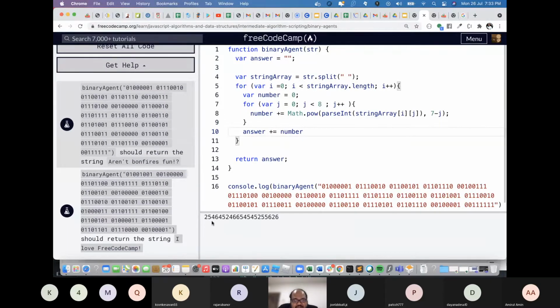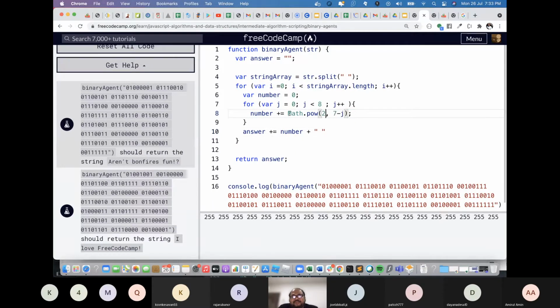Dia akan nampak lah, 25. 25, yang pertama ni 25 ke? The first one is 2, 5, 4, 6, 4 betul ke ni? Number, math, sorry, silap, sorry.